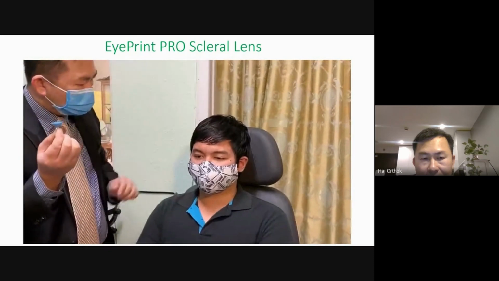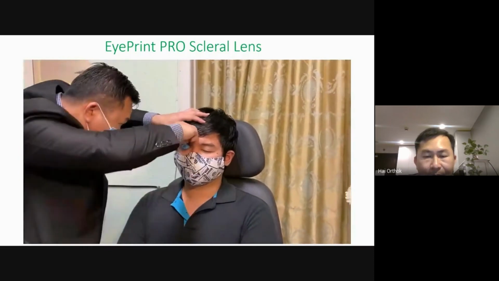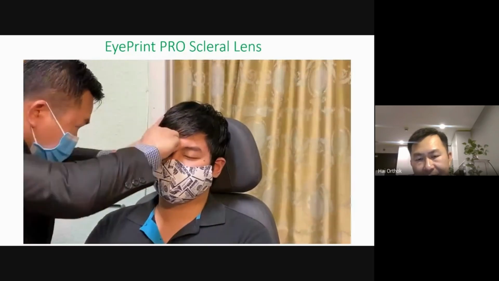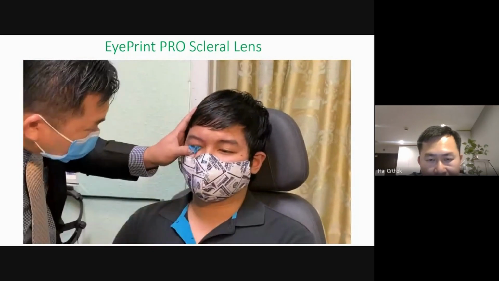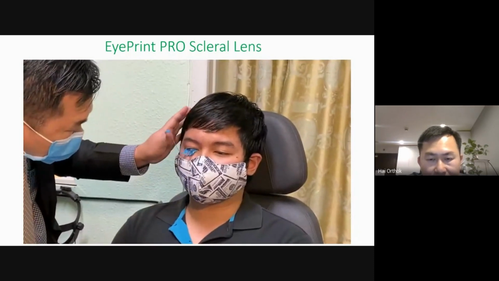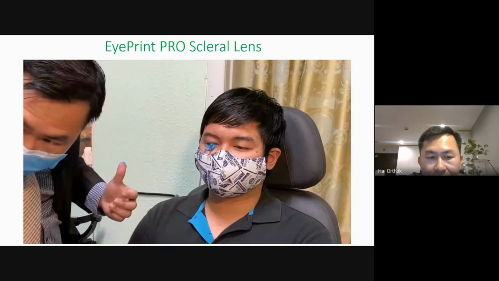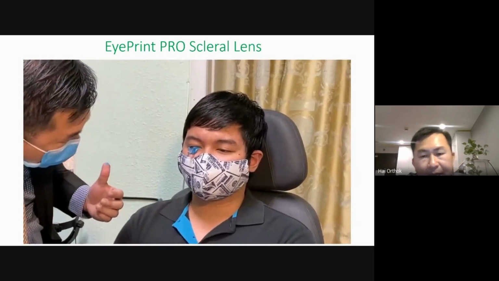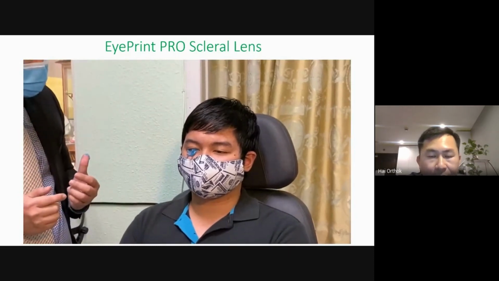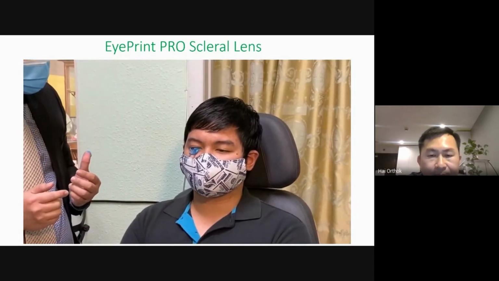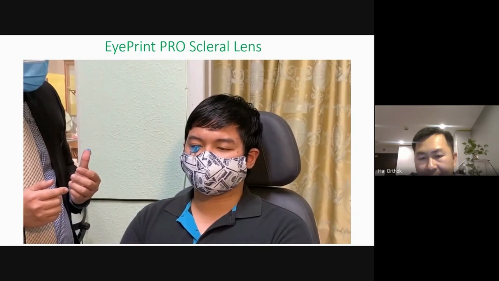Dr. Hyde, ready to go. So why do they say we're ready to go? Because we have to wait 20 seconds for the compound to stabilize before we are able to insert the templates. We have to tell the patient to look straight forward at a position and not move the eye. We heard beep beep because that is the time the compound is ready and starts to dry, and we should not touch the lens or the templates anymore.